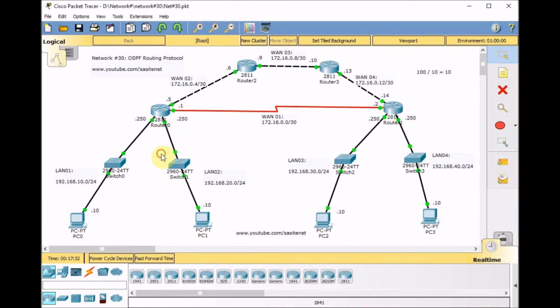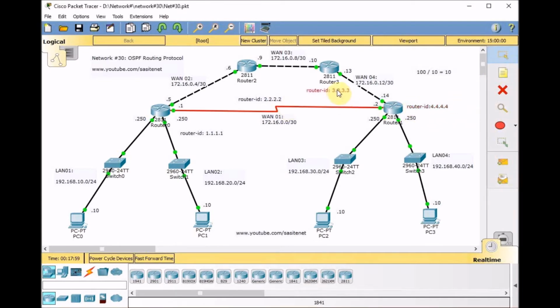Okay, let's document the work. We're using the router ID of 1.1.1.1, a router ID of 2.2.2.2, a router ID of 3.3.3.3, and finally the router ID of 4.4.4.4 for these routers in our topology.